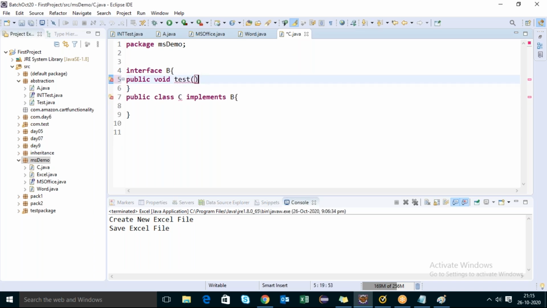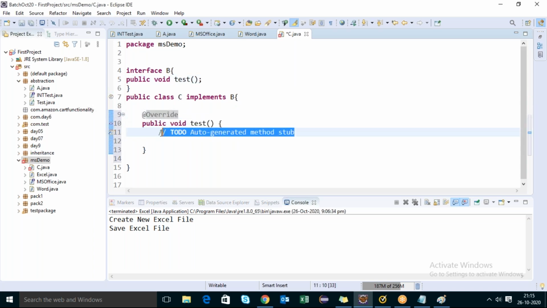Method body should not be present. Observe, why am I getting an error in C? We should add the unimplemented method. Add the unimplemented method. Now you will get a method body, so here you have to provide your code.